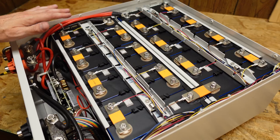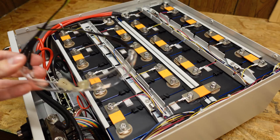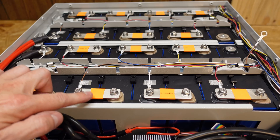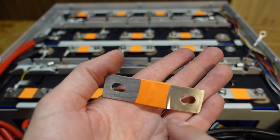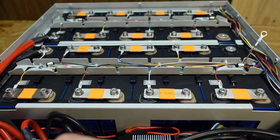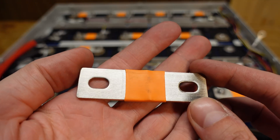This is a 48 volt battery, which does start getting a bit — you have to be mindful of what you're doing. I don't want to accidentally put my hand across these two posts; I would probably get hurt from that. I am wearing a pair of safety glasses. I want to remove this series connection here so this is split into two 24 volt battery packs instead of one 48 volt pack. These bus bars look very familiar — similar to what I used in my EVE 230 and 280 amp hour build. They are flexible, made of many layers of copper squeezed together, which reduces force on the studs if any batteries expand or contract. Very high quality bus bars.